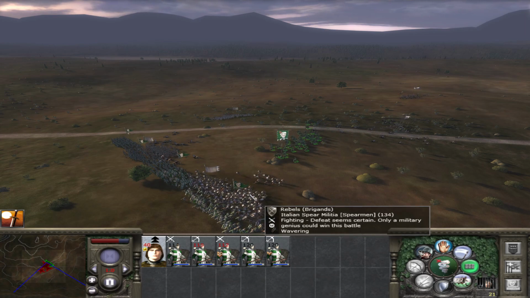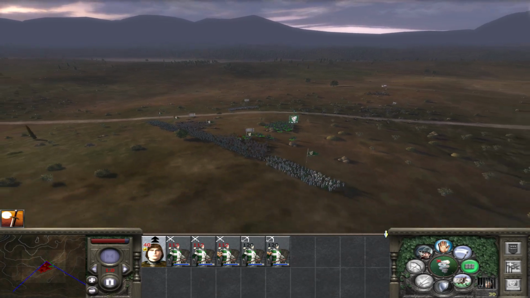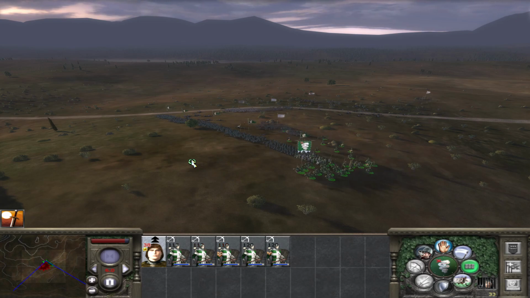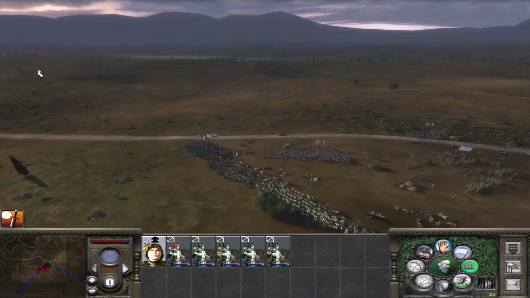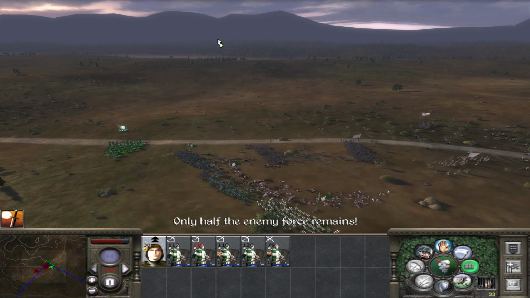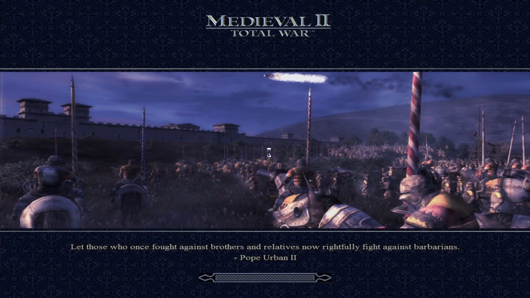And these guys are wavering. Perhaps we could break them. Yes, we can. And the crossbows hopefully can get some additional shots away. Okay, that was pretty easy.